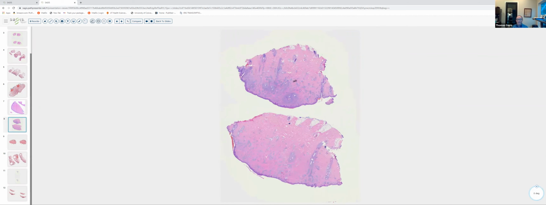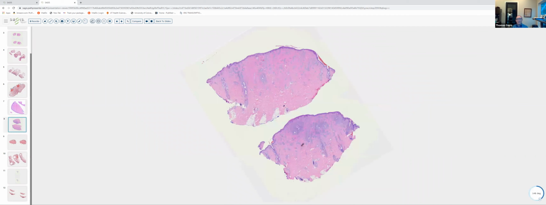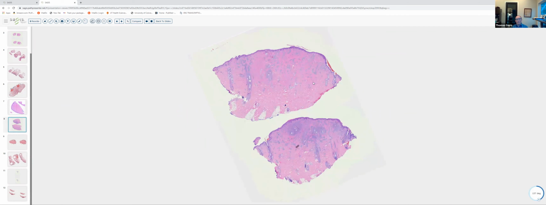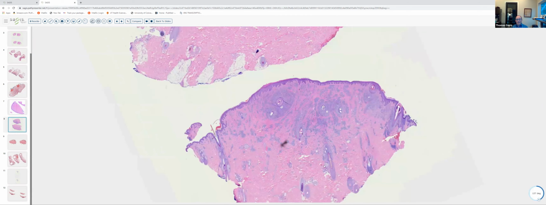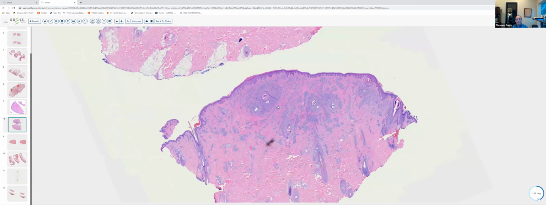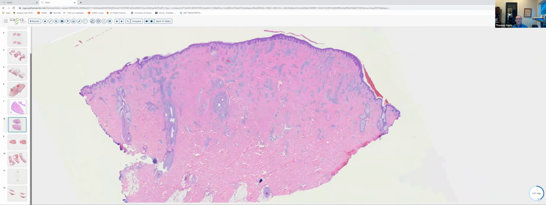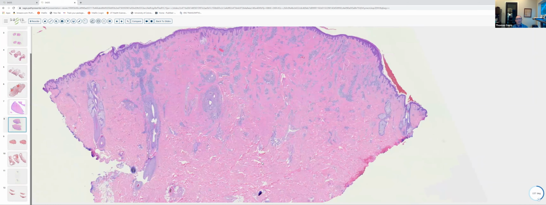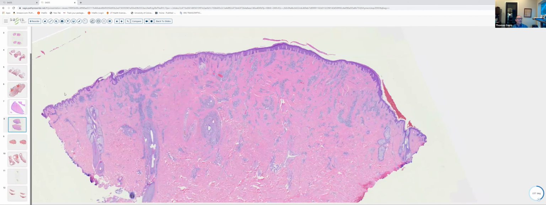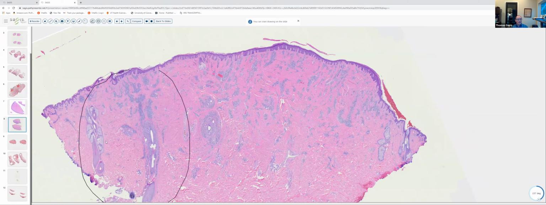Let me flip the slide with this biopsy, something a little bit different. So we've got an incisional biopsy specimen here. There are a lot of hair follicles, and we're up near the head. This is actually from the neck. And if we take a look at the top piece, again, if you look at the left side of the biopsy specimen, you can see right here that I'm circling, we have adnexal structures. Same thing over on the right half of the biopsy specimen, but they're absent in the central portion.